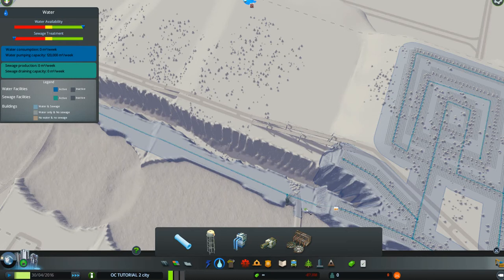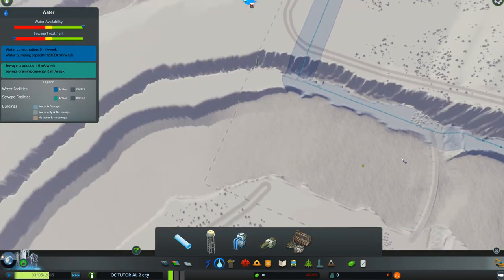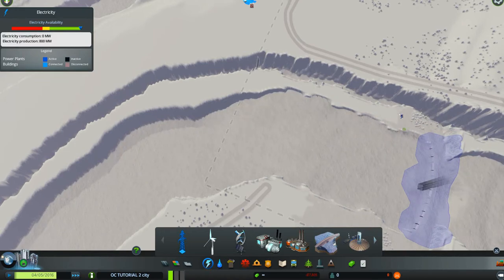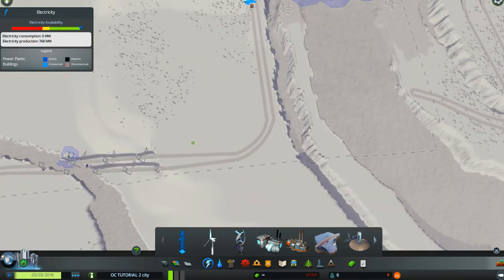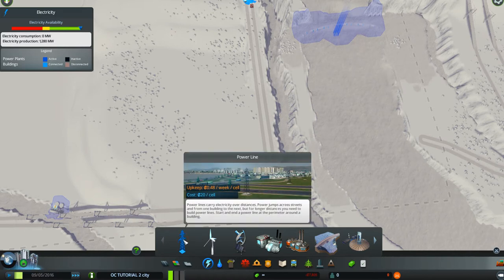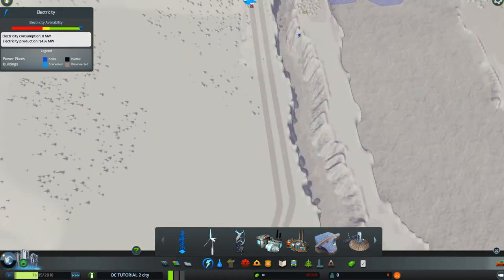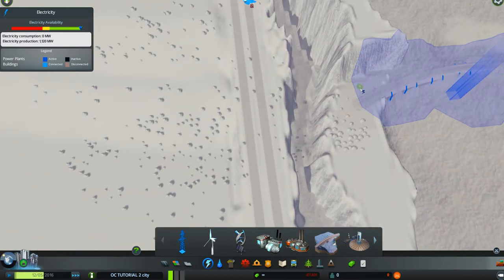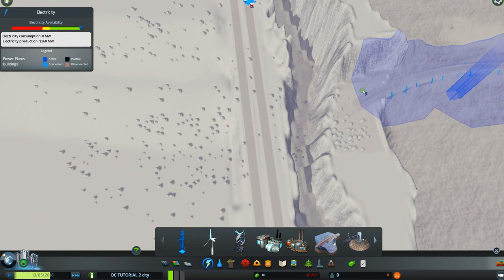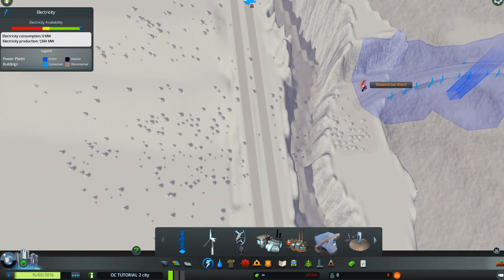So we're going to have to go back and get electricity for this guy down here. So we're going to the bottom. We took all of our residential electricity up here from the top dam, but we can take our electricity from the bottom dam so it doesn't have to go so far to take it over to the sewer. So we'll click on the electric icon, click on the power icon, then go over here into the purple section and make sure that we're in the purple section. And I don't know if it'll do it where the water's flowing. We'll try. Nope. It says distance too short, slope too steep. There we go. I guess it will.